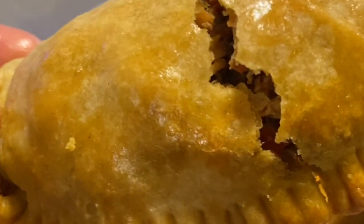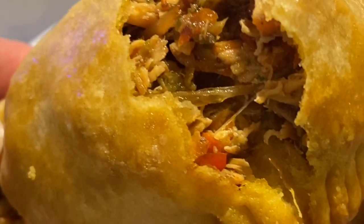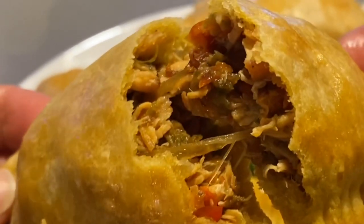So this is what it looks like right out of the oven. And if you don't try this, you are missing out. Okay? It was just so good.